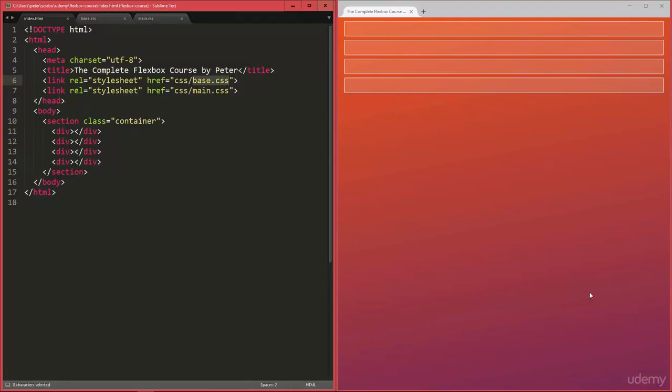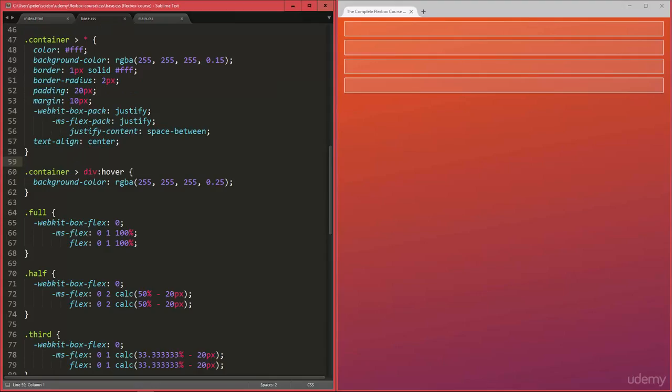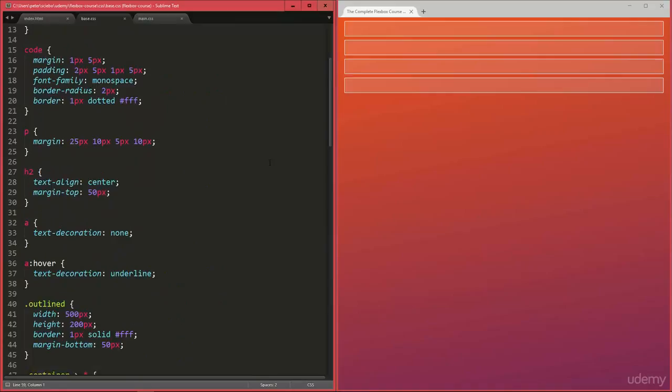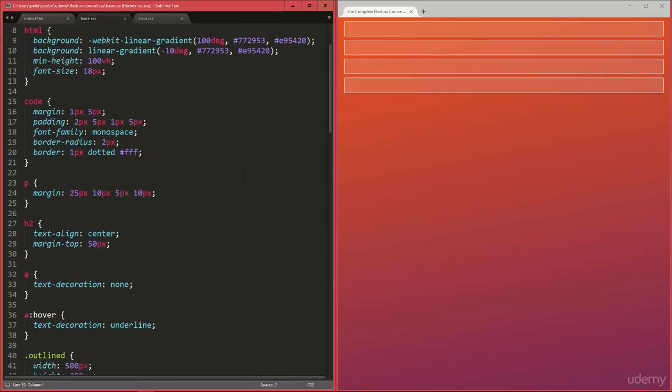So this is where the linear gradient comes from and all those styles you know from the showcase before, so that you also know what your actual elements look like, what width they have, what height they have, and so on, because they have this semi-transparent background here. And that's all in the base CSS file here. You can take a look if you want to. There are just some basic classes that you can use if you want, and some basic styles for some of the elements you might use.